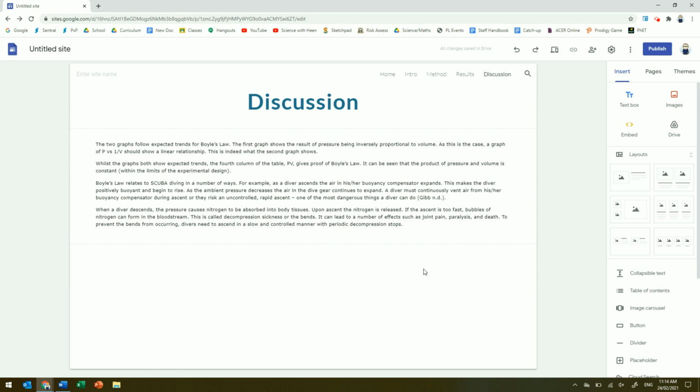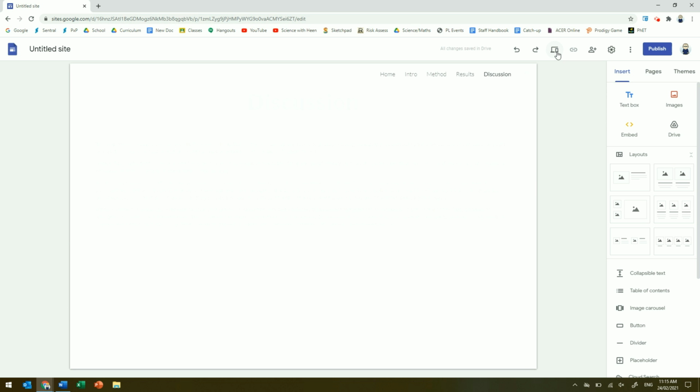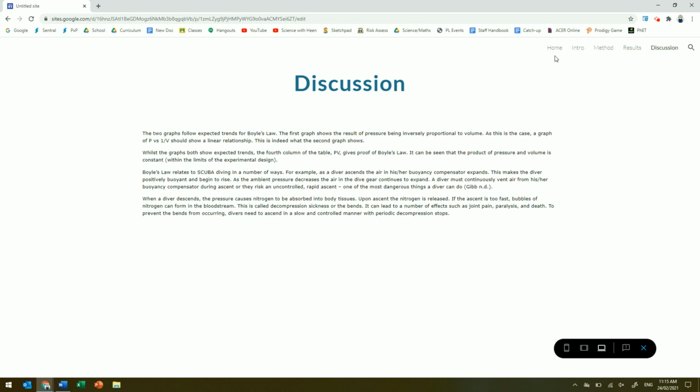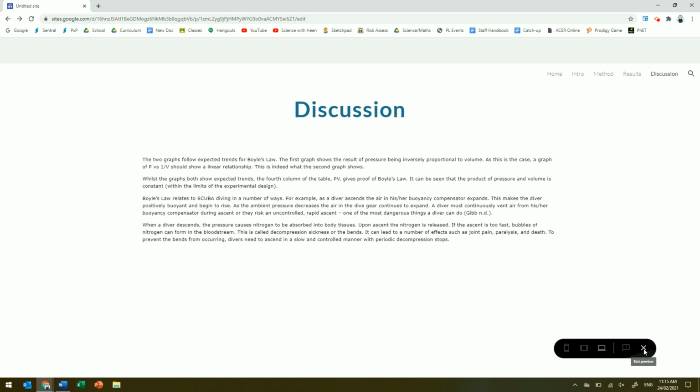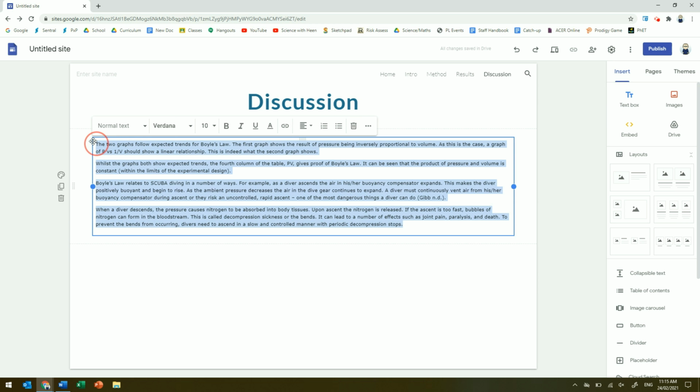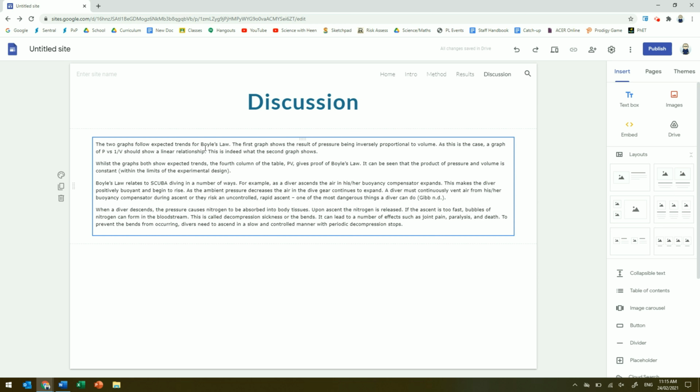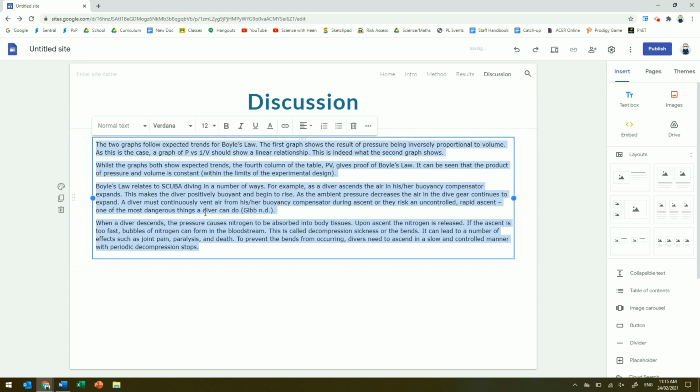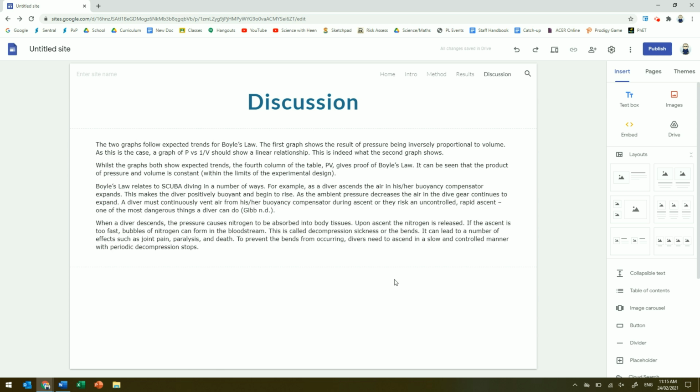But then I think to myself, oh, it looks a bit small. I wonder if it's really going to look that small when I actually publish this. Well, up here, preview. So we can preview what it will actually look like as the full-on website. Maybe that looks too small. That's fine. We can just close this, get out of the preview. And then I decided, okay, I'll leave it as Verdana, but maybe I won't have the font that small. Select all of it. Maybe I'll put it up to 12. I'll leave it as 12. Okay, gold. And then, of course, you could make more pages.